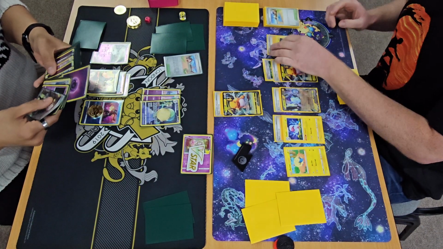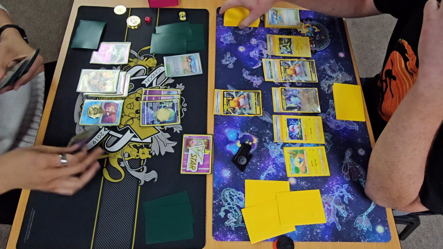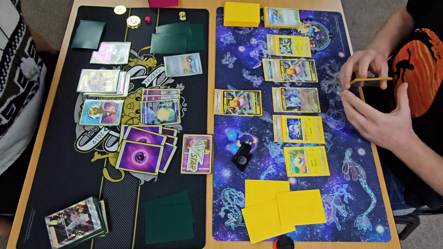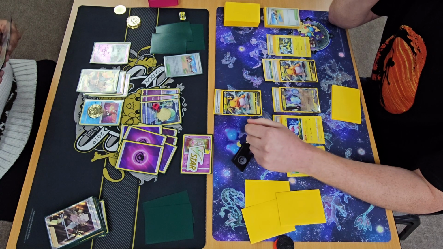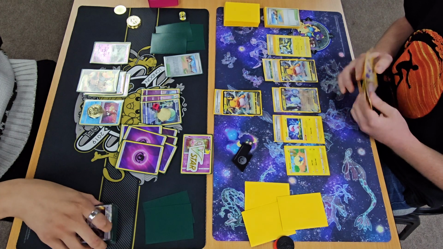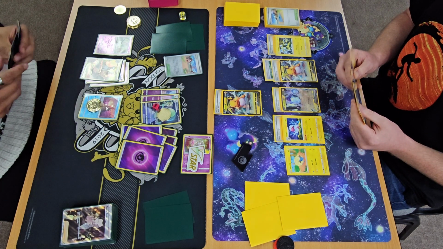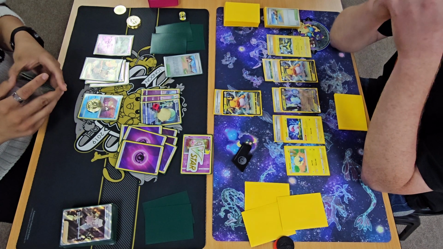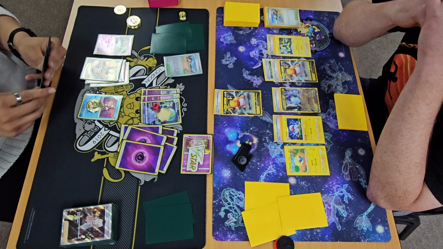Opting to boss up the Raichu V without the tool, because that's the one that can be hit with the Bravery Charm attached in order to make it bigger, to give it more HP. Deja vu here. Oh no, he's going up to 120 damage this time, so it's pretty big. There's 6 energy on that Gardevoir, so that's going to be doing 240, I believe. No, is it 240? Is he overcooked? Yeah, I think that is 240.